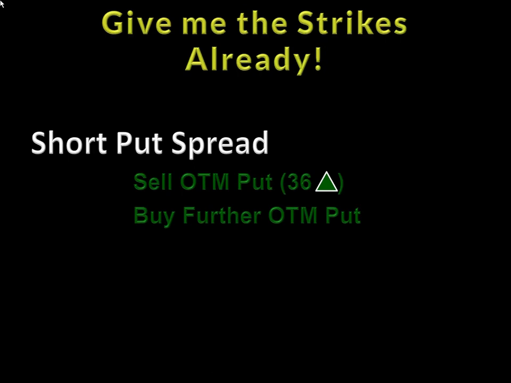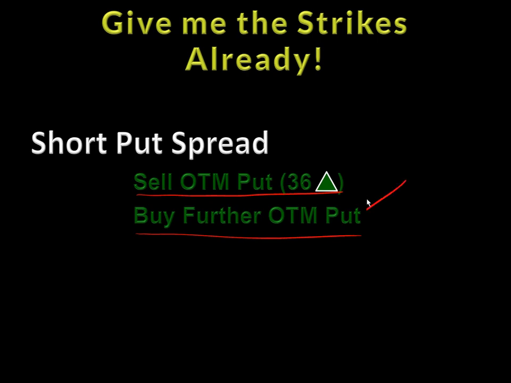So if we're going to give you the strikes, we're going to start with selling this out of the money put. That's where we start to look. And then we're going to buy this further out of the money put to define that risk. All right, so we have a defined risk strategy. We aren't going to have to worry a whole lot about that. This is going to have about a 65% probability of being out of the money at expiration. So your probabilities are pretty darn good. You aren't going to get run over in this trade.